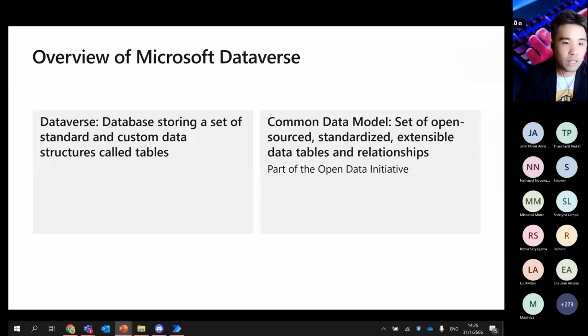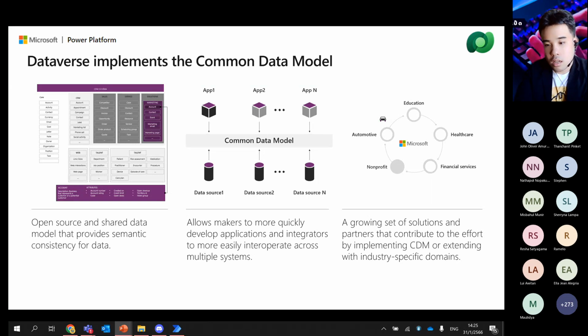So there we have the Dataverse, which you have the standard table and the custom table, right? It is a set of open source, standardized, extensible data table and relationship. And I will catch up quickly.